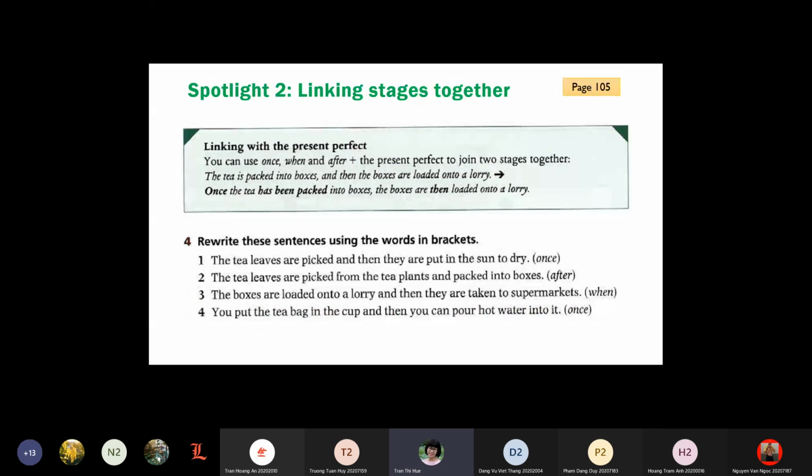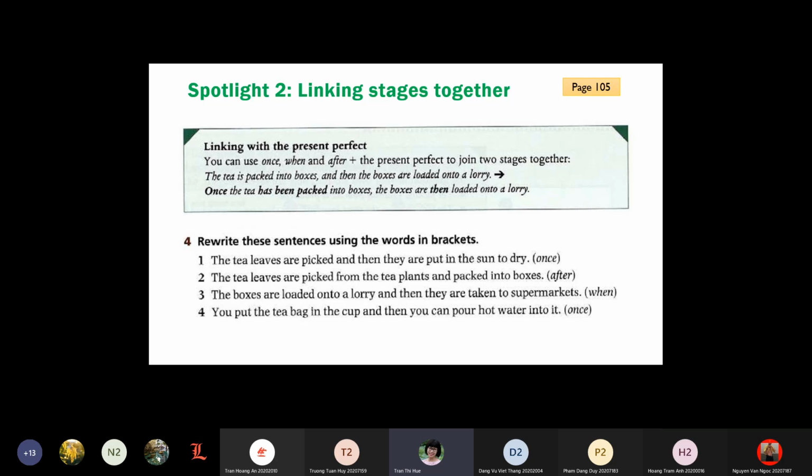In this case, you will not link with the linking words or phrases. You will learn how to link the clauses with the present perfect to create long sentences. Right, now let's take a look at the example in the box. Cái này là các bạn sẽ học cách liên kết ý nhưng mà không sử dụng linking words như ở hoạt động trước, mà các bạn sử dụng liên kết mệnh đề với nhau để tạo thành câu phức với present perfect. Ở đây mình có 3 liên từ giữa các mệnh đề, đó là once, when và after.